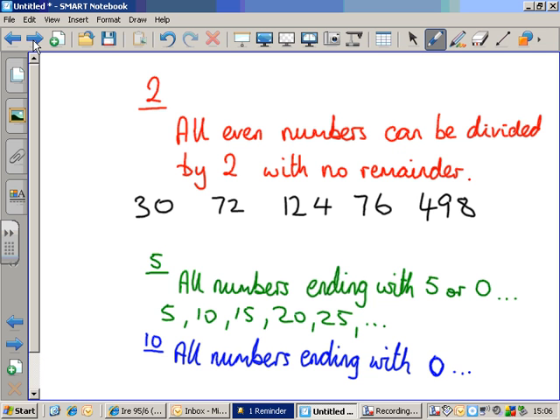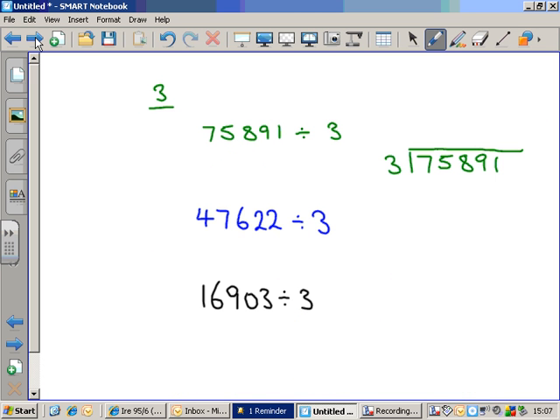And for the number 10, I think you already know that all numbers that end with a 0 can be divided by 10. So 70 is in the 10 times table. 100 is in the 10 times table, isn't it? 10 tens are 100, going up to say 10 squared sometimes. 350 is divisible by 10. 7,298,720. That's a multiple of 10. These are all numbers that you can divide by 10. Those are rules I think you already know. Let's start talking about the ones we possibly don't know so well.